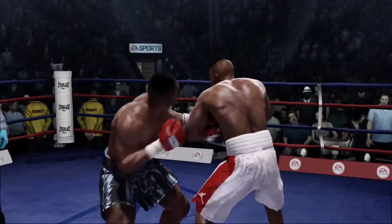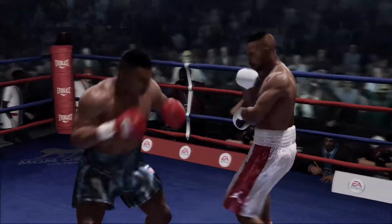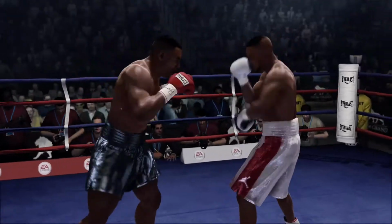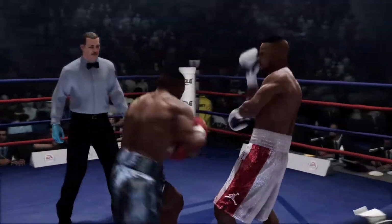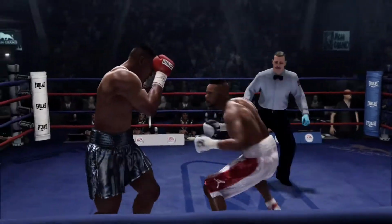So here we are, all wondering, can he survive the start of this round after the way we saw him go down in that last round? Well, it's up to his opponent. Now, if his opponent gets a little careless and rushes in a little bit too close, he can get a chance to grab those hands and tie him up. And then he can kill a little of the clock, survive.